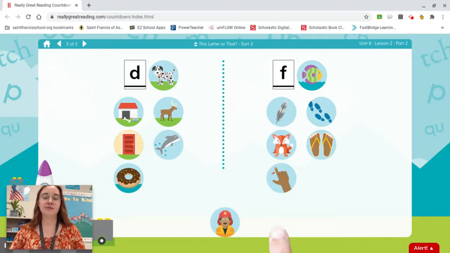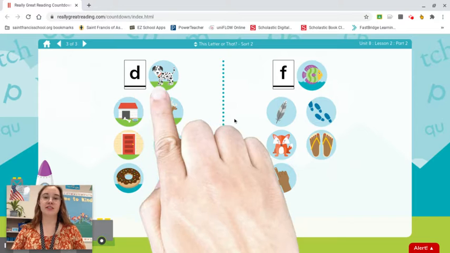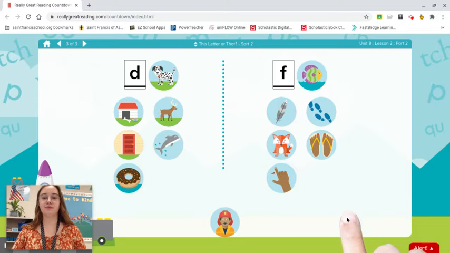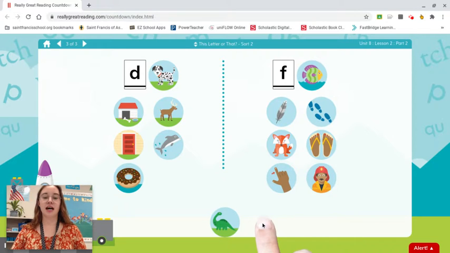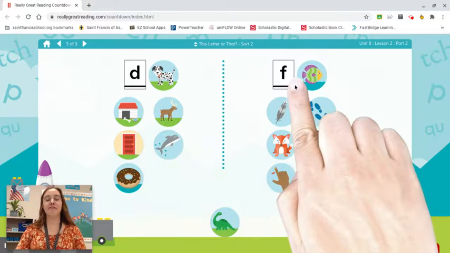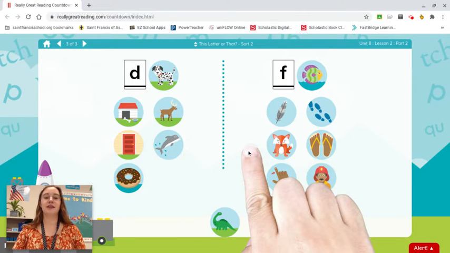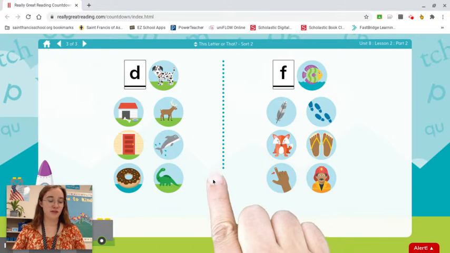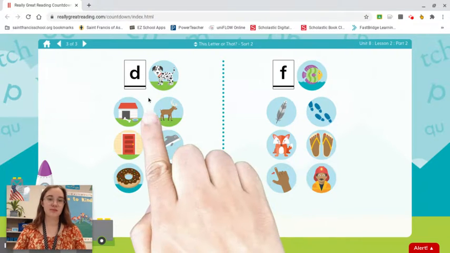What's the first sound? F. Should it go under the letter D or the letter F? F. Dinosaur. What's the first sound? D. Should it go under the letter D or the letter F? D. Let's review what we have so far.